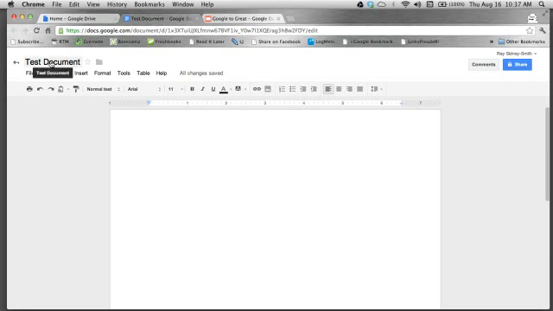All right, so we've named our document. We see here we have a blank slate, and the cursor is blinking at the top. We can change the margins. We can change the left indent, and so on, and also the right indent. So there's a blue arrow here and a blue arrow here.